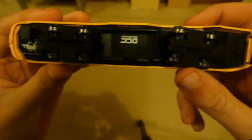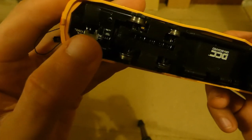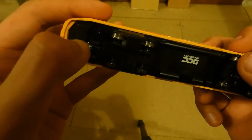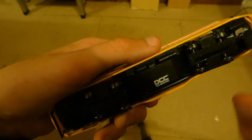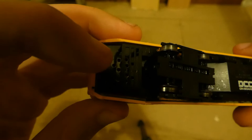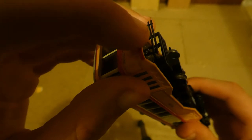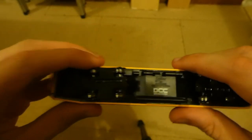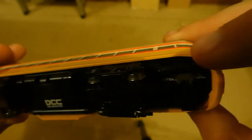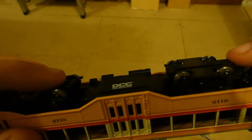Moving on to the undercarriage — it's fairly basic, but one thing I like is that it's easy to oil as the gears are already exposed. I've actually just oiled this. Here we have the track and trolley switch, where you can switch between track pickup or trolley pickup. We've got the DCC onboard sticker. We've actually got a speaker, so I'm guessing you can put sound in this, which is quite nice. We've got what looks to be a snowplow thing on the front. The back has a box along with an air switch — some air things and brake pressure things.